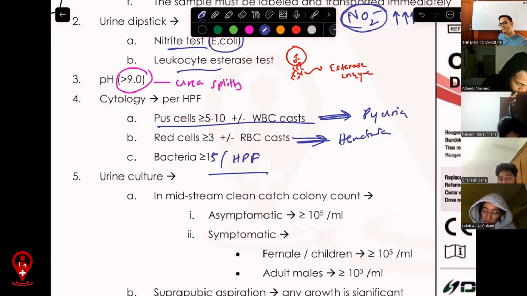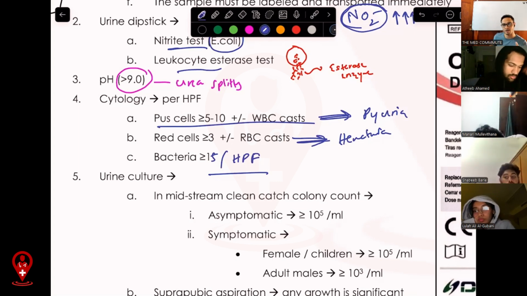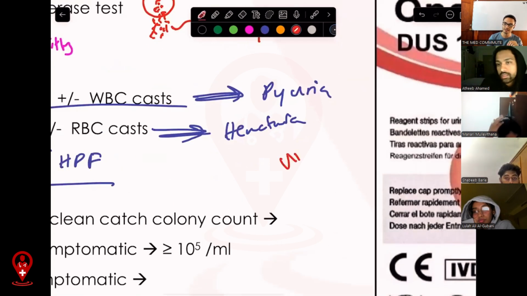Here, guys, under the cytology, just write down somewhere, there is one condition where the patient is having symptoms of urinary tract infections. Specifically, he is having symptoms of lower urinary tract infections, this dysuria, frequency, urgency, these kind of symptoms. However, when you do the cytology, you do not see a single pus cell, you do not see a single red cell, you do not see a single bacterium. If this is the case, guys, this is a special case. We call this, write it down somewhere, urethral syndrome.